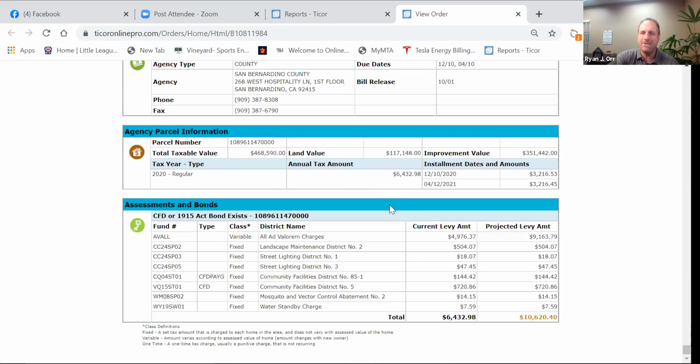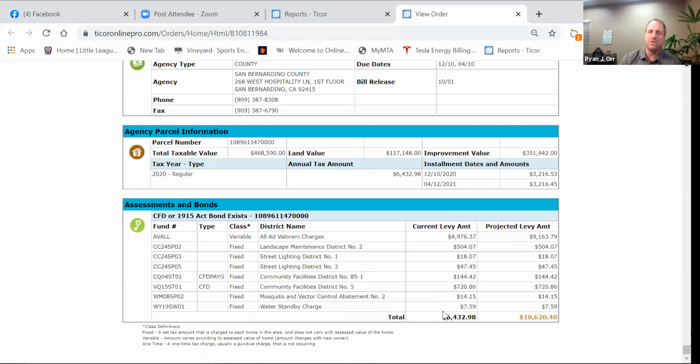So, all right, now, bottom of this bill here. This is going to be a full breakdown of the tax bill. You'll see the current levy here and the new estimates here. Now, this is part of the education. You might have been asking yourself, well, why is the effective rate going down? Well, everything below the base taxes remains the same here. Do you notice that? So when you take those and you divide those out by a larger sales price, that's what's going to make your effective tax rate slightly less.